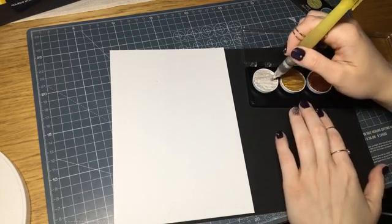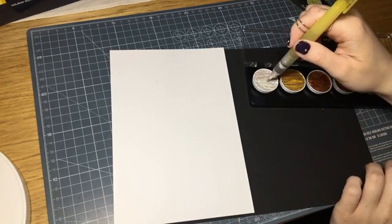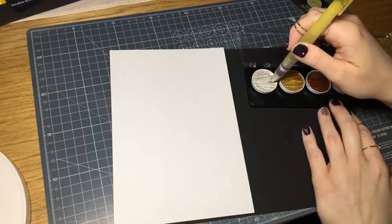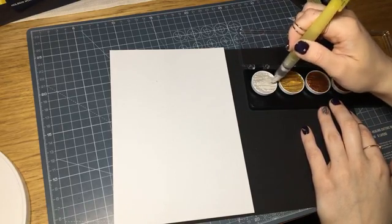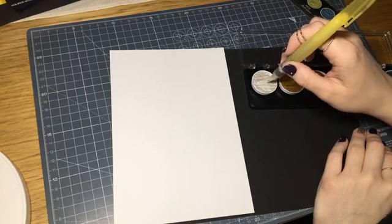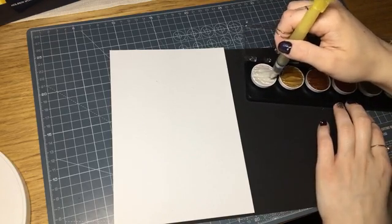I have tried my Derwent Pro colours. Sorry if I'm delayed in answering. Is it Majidi? Yes, I have tried them. And I was saying, I do think that they are a mixture between Polychromos and Pablos for me. They've not got the softness that most people like, but if you like a harder pencil, then you'll be okay. So I'm trying to read, because my chat keeps freezing and I'm trying to read it on my phone at the same time.